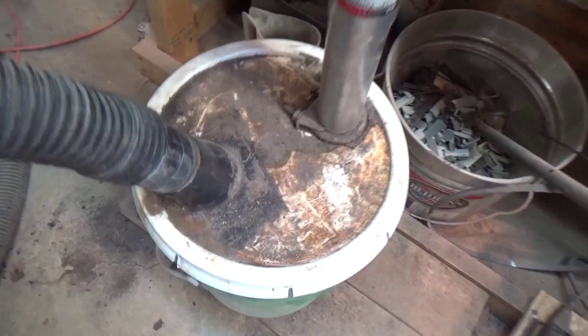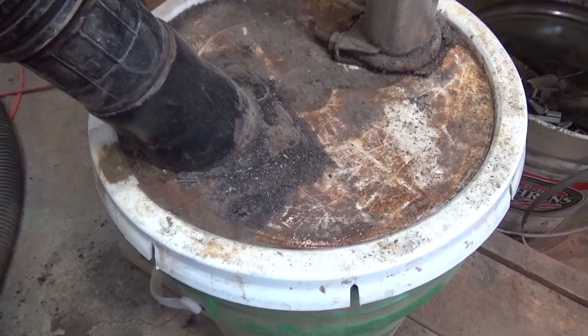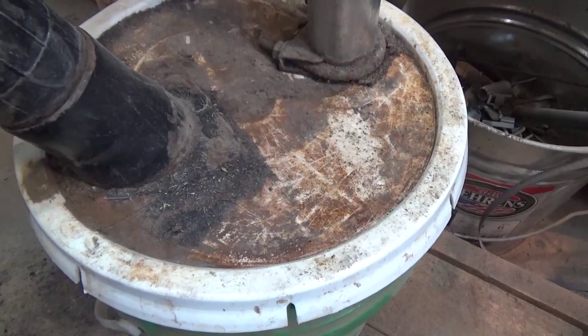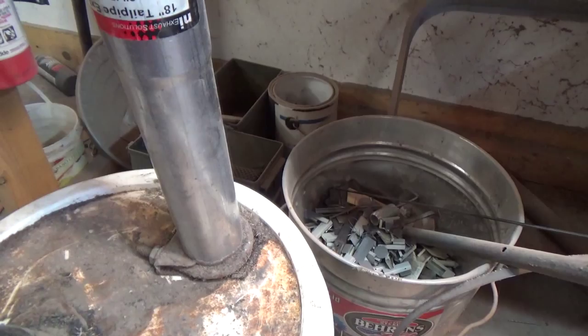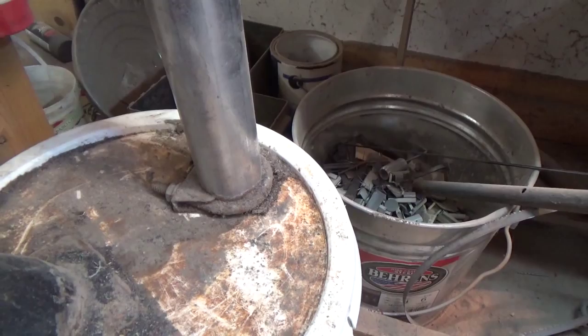This is the hose that runs out to the shop vac, and I've just got a bracket mounted on the top, a flange actually. I got it at Woodcraft. You can order it online at Amazon, and it just bolts to the plastic and allows you to put the hose in and out. To hold the exhaust pipe in place that acts as my spark catcher, I just put a muffler clamp on the top and on the bottom. And I'll open this up here in just a second and show you everything that's inside and how it works.